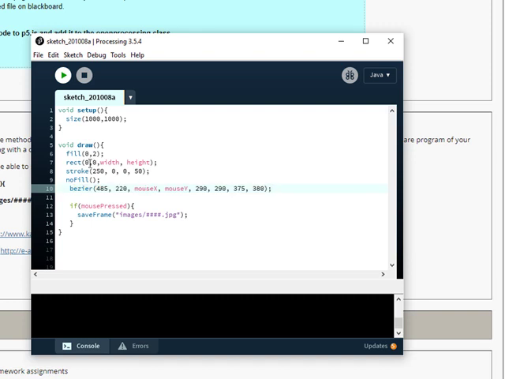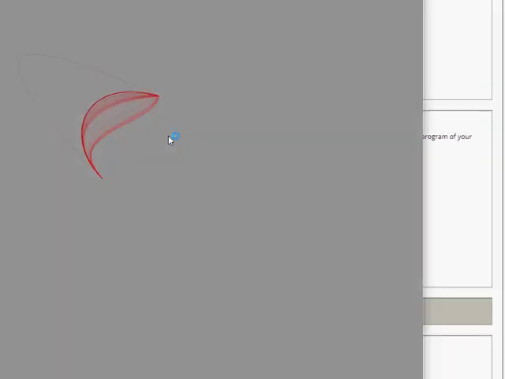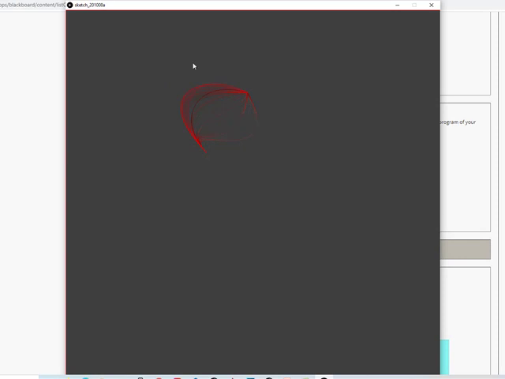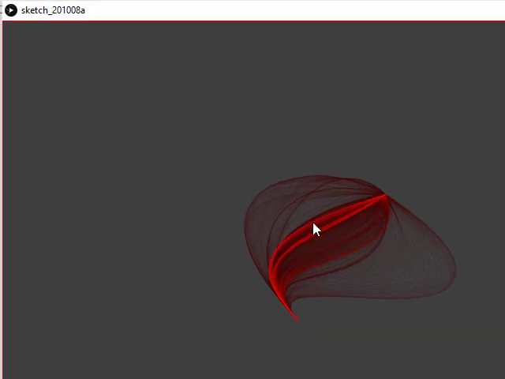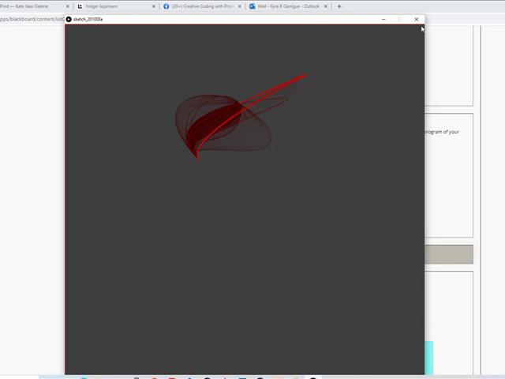So in this example here, I'm including that fading rectangle. This is just combining things like we've learned, all right? So I've taken a Bezier and made it somewhat interactive, and there's an opacity happening from the fading rectangle. So when I hover over, I can get darker parts, and then I can move and get lighter parts. I've also added it so that when I press on the mouse, it saves the still. And I will show you that in a second. Okay, but then I could do another one.